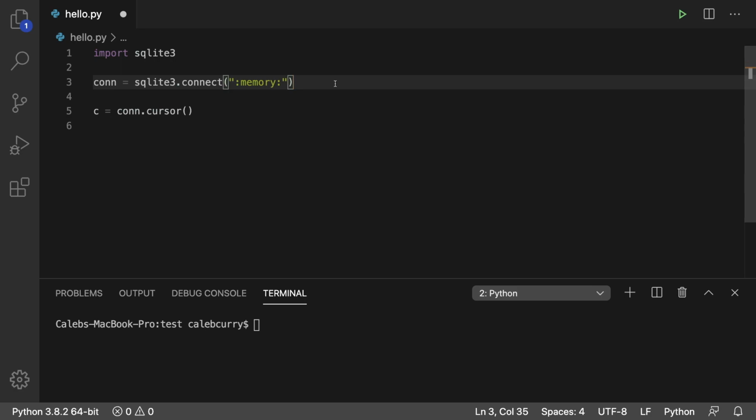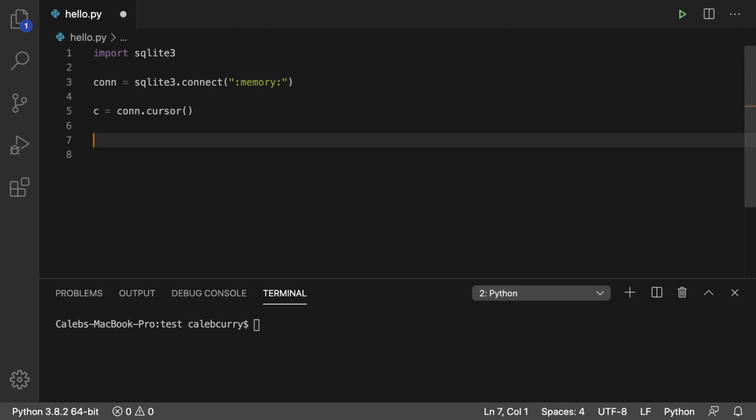With a memory database, it's going to let you run that code over and over again because every time you launch the application, it restarts and gives you a new database. So I'll show you an example of that in a moment. But for now, get this boilerplate code: import sqlite3, make a connection, and then using that connection, we get a cursor object, which is going to be used to actually work with the database.